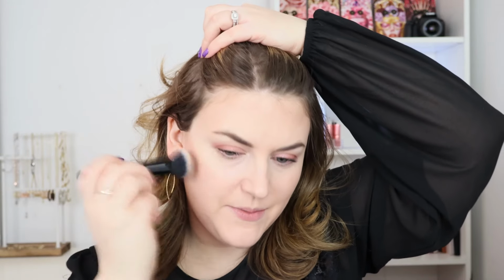So when you initially apply it, it looks a little bit intimidating because it does look pigmented, but the more you blend, it does end up looking quite nice. So you can definitely see it a lot easier on the cheeks. I do like that they put a bronzer in here instead of a highlight because I do think it makes it a little bit more everyday convenient. Okay, I actually do think that looks really, really nice. There was a bit of a learning curve for me at first, but I actually think that looks quite nice for the bronzer. I mean, definitely should have used a little bit less on this side, but I do think it made me look a little bit more sculpted.